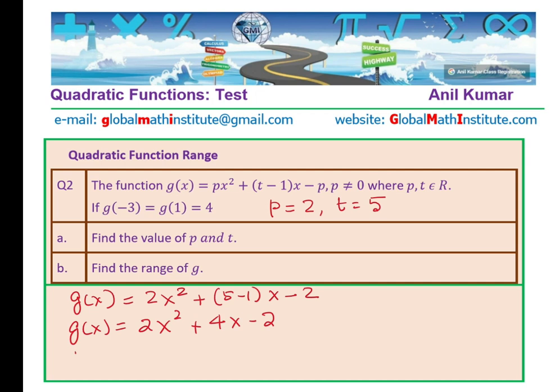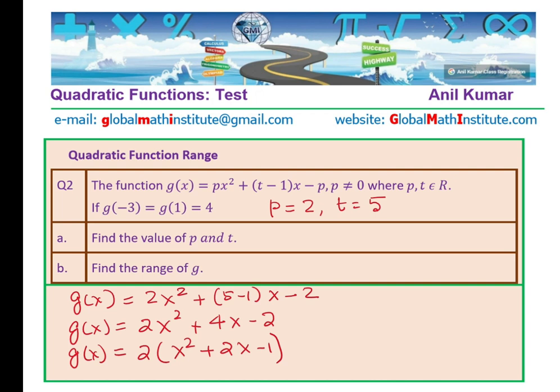So we can factor this, right? Getting 2 outside, we get 2 times x squared plus 4x divided by 2, which is 2, minus 1, right? So that is what we get. And since we have minus 1 there, we may have to find the vertex using minus b by 2a. So to find the range, we have to find the vertex.